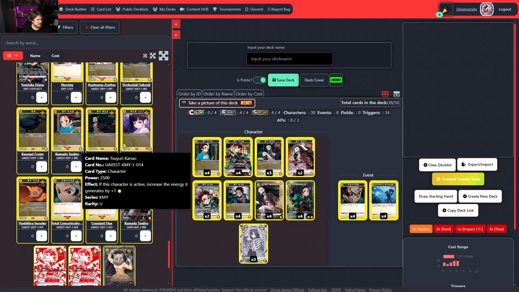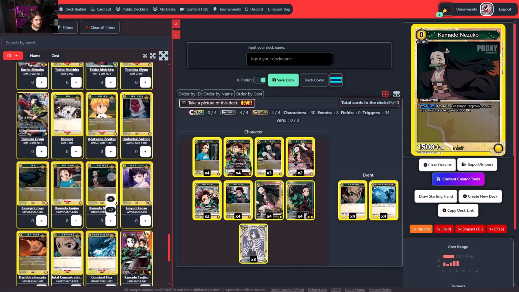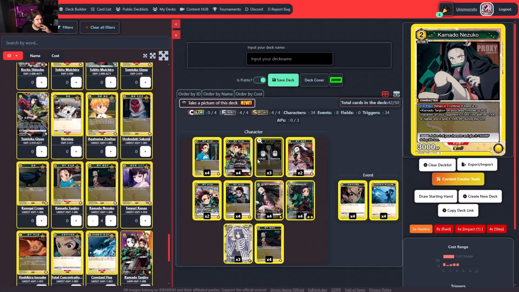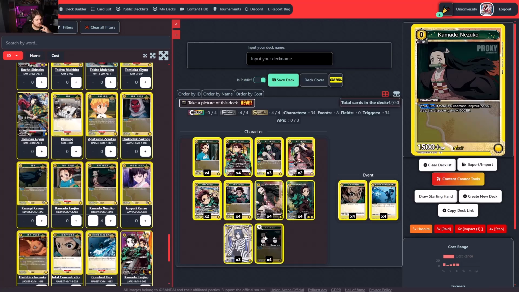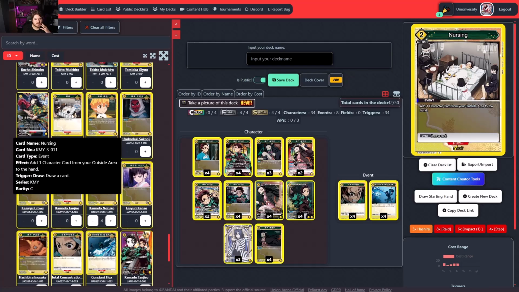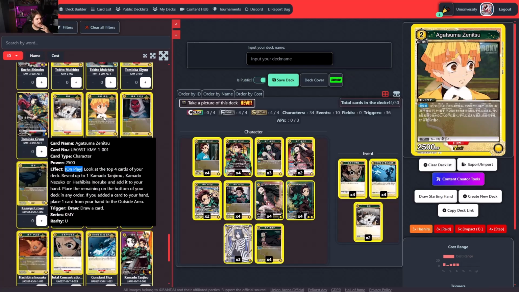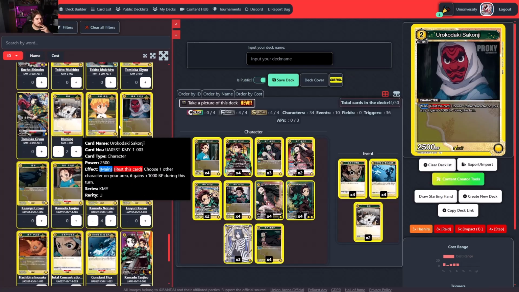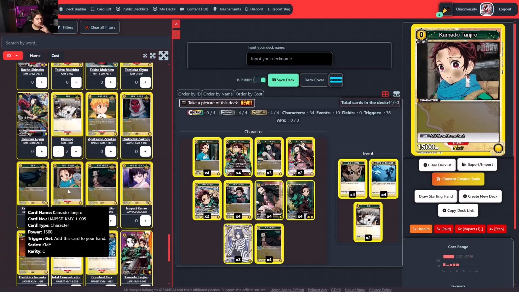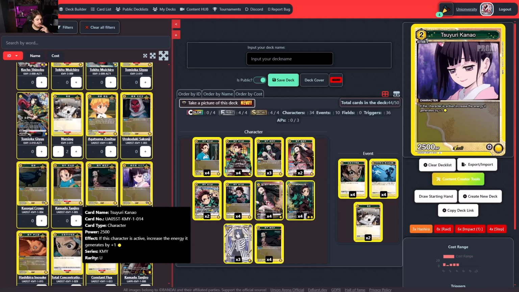Inosuke. We're probably definitely playing this one. So this is our 0 cost. So we'll go up to 4 so we can have balanced raid targets, right? So 4, 8, 11 zeros. Let's see what Nursing does. Add one character from your outside area to your hand. Ooh. So we'll try that. Zenitsu, the Crow, Tanjiro, 0 cost, Nezuko being Nezuko.